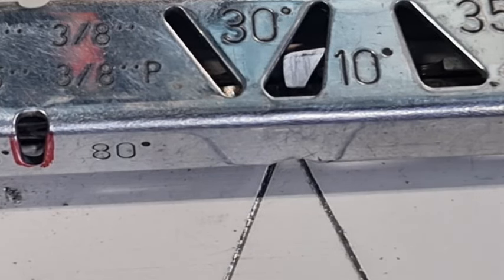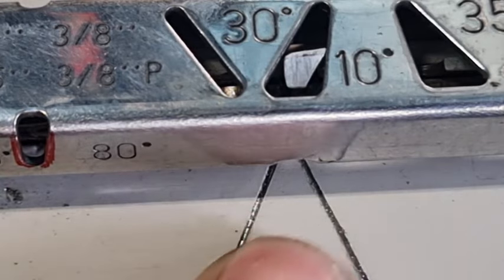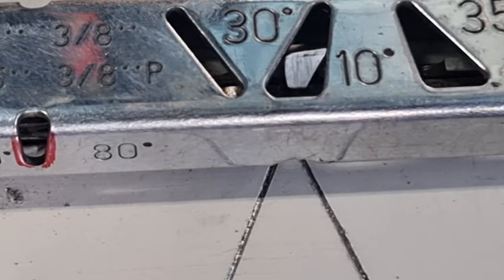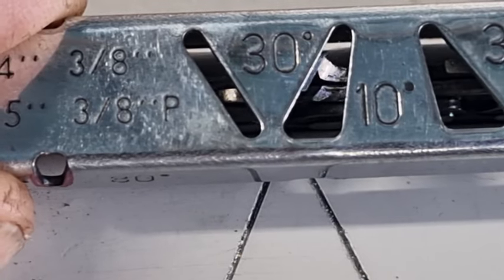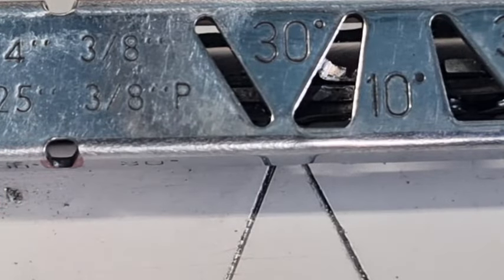While I've got the camera focused, I'll show you the first one — you can see 30 degrees there. What that refers to on the top are the angles of the top plate, so the top plate is viewing the cutter from the top and it's the filing angle. When you file a tooth — you can see the 25-degree angle there, that V shape, and the 30-degree ones — that tooth is at a 30-degree angle. On the left of that 30 degrees is a 30-degree angle and on the right is a 10-degree angle, which is used for milling. Lining up the 30 degrees with the gauge, it looks almost perfect. Stihl still recommends 30 degrees on their chisels and their semi-chisel chain — that's what that does.